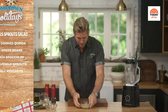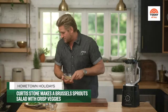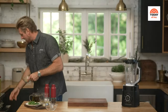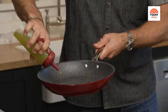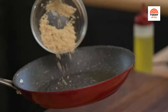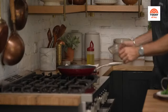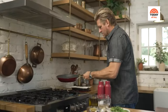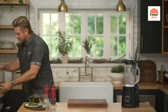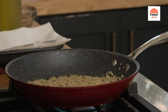All right, the first thing you do is you cook the quinoa and then you let it dry. Now we're gonna make it crisp. So you get yourself a nice hot pan and pour a little oil. You take the quinoa and you just dump it in. You'll hear a little sizzle and you give the pan a little shake. And then for the next 5 or 6 minutes, you're gonna keep your eye on it and it's gonna sort of puff ever so slightly.